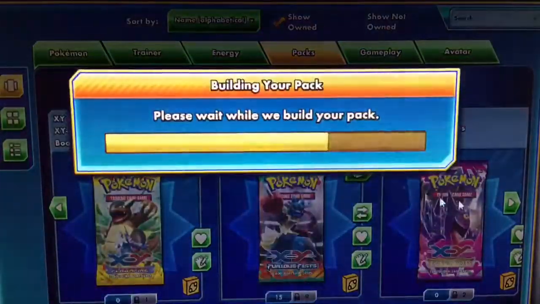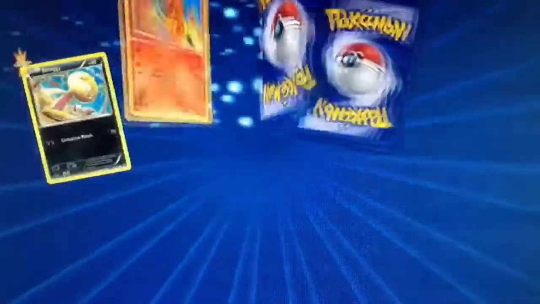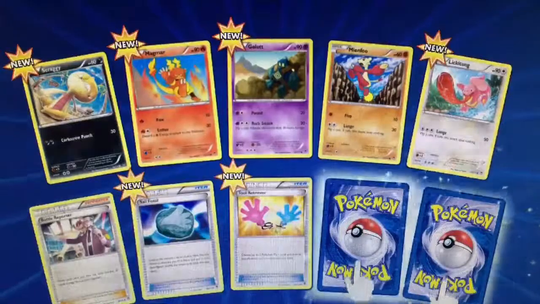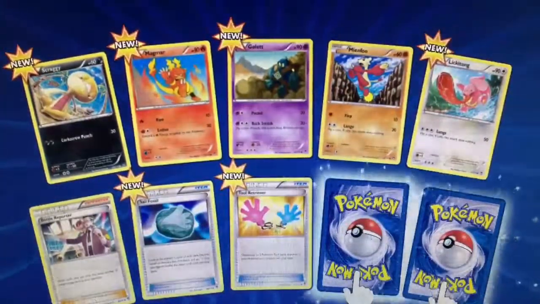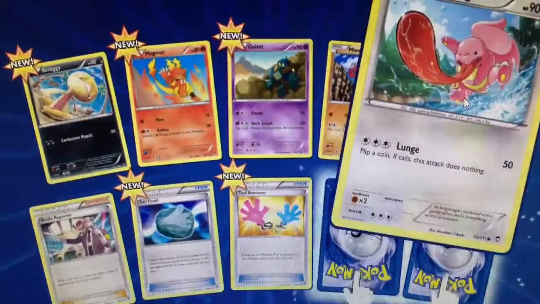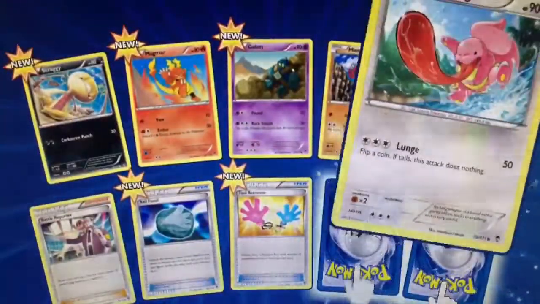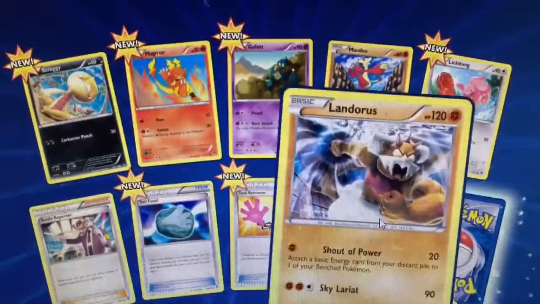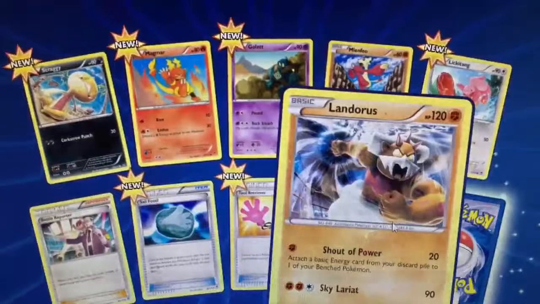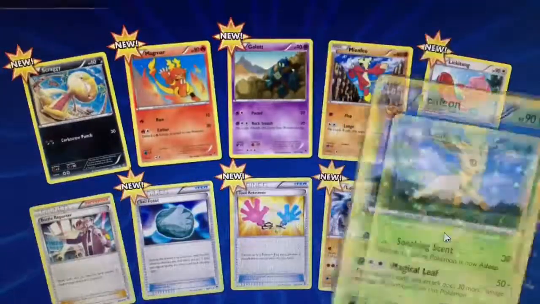Let's get right into the first one. Did we get anything good? 2 rares. Not even gonna be mad about that. No cards. Ooh, I like this art though. Look at that art. Lickitung right there. Probably will never use that card though. Let's get into the rares. Landorus. I have seen these a little bit, so if I ever make a rock or fighting deck, I will try and load those in. And my second rare is a Leafeon.